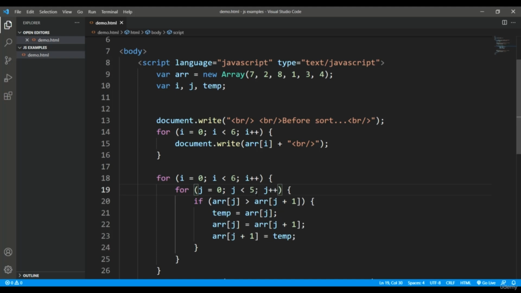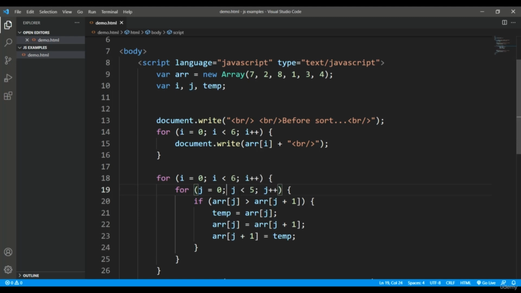So let's see what I have done inside this particular loop. Here you can see j starts from 0 and obviously it is less than 5. So when this loop runs the first time, the value of j is 0 and j plus 1 is of course 1.